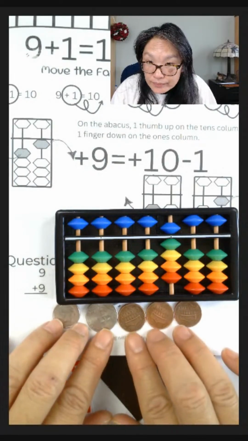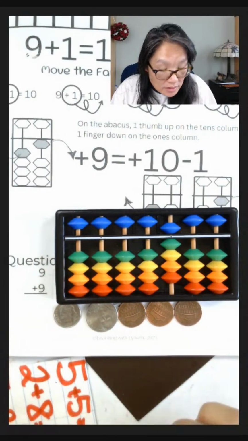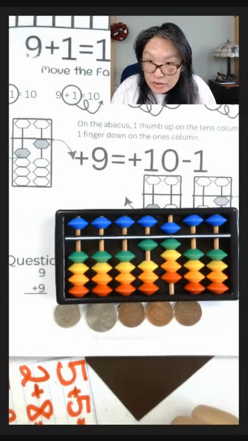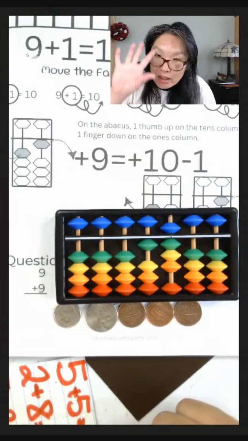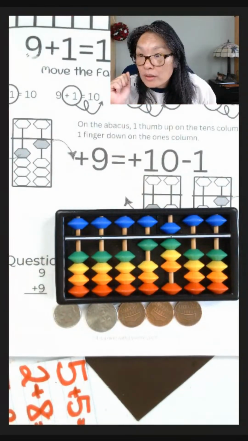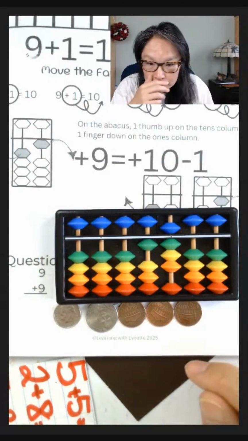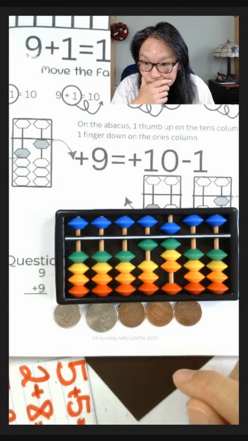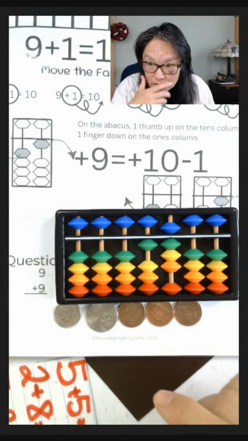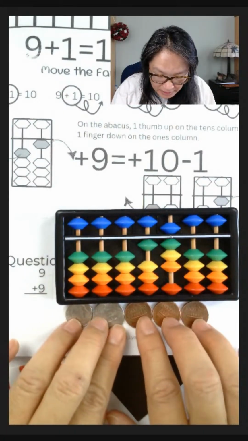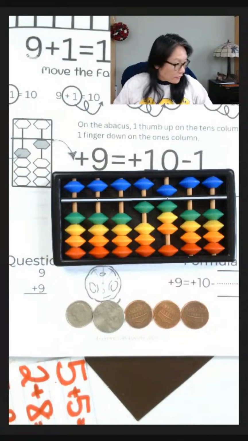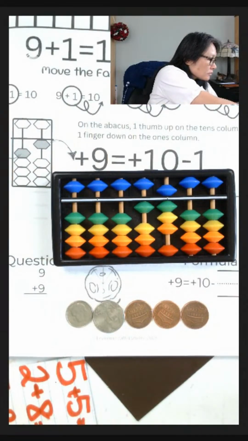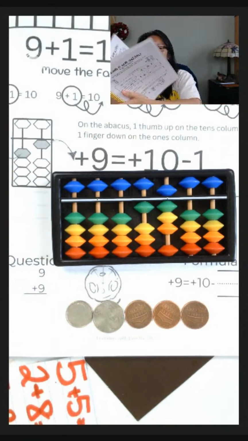Thank you, Brian. I can show you again on my abacus. I have the 10, but that's too much. So I'm going to take away the 1. So what we do is we understand this concept and we modify it, right? So what does that mean? Yes, it's the beginning parts of algebra because we're substituting. We're getting to the point where we start substituting our information, right? What is this?